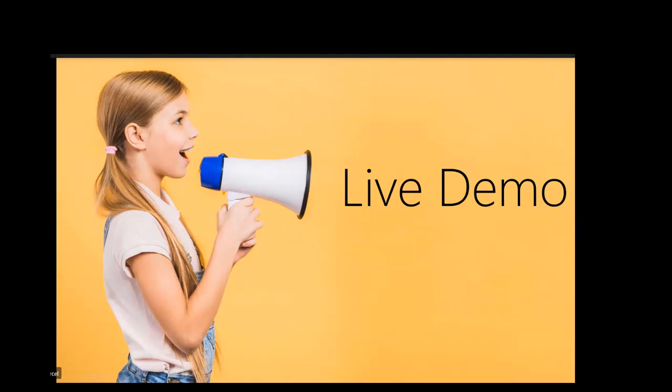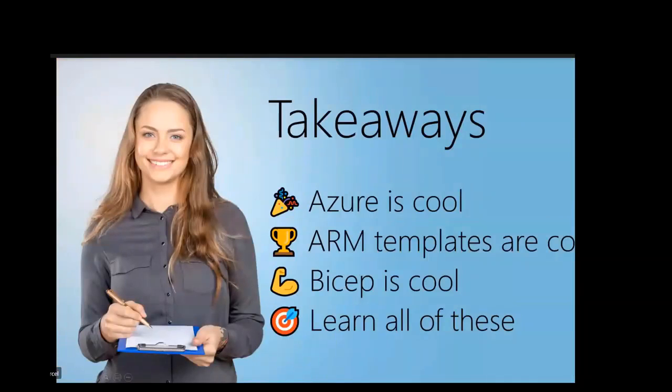So to quickly sum up these 2 parts of that session, what are the key takeaways? I summed this up very simply. Yeah, Azure is cool. ARM templates are very cool. Bicep is even cooler because it makes you faster. And I really suggest to learn all of these. Start with Bicep. Don't worry too much about the ARM templates. If you never worked with those before, start with Bicep, start compiling stuff, and then maybe also have a look at the ARM templates to see how they have been constructed by using the Bicep build or compile process. It's always good to understand what happens at the back end, but at some point this will not be needed anymore.